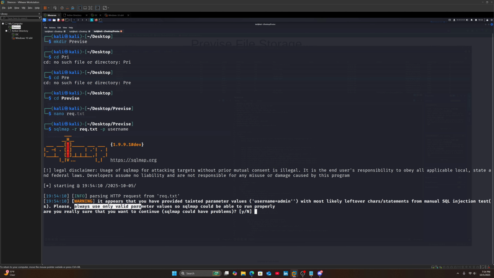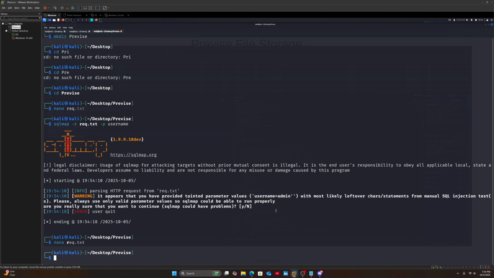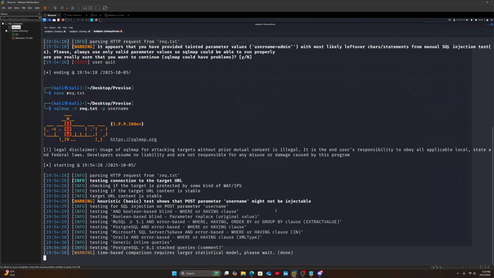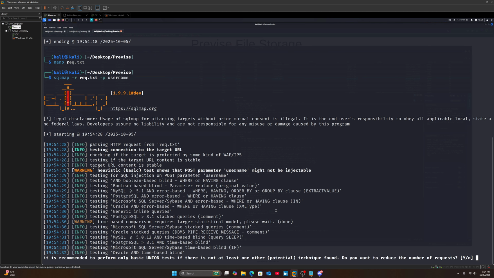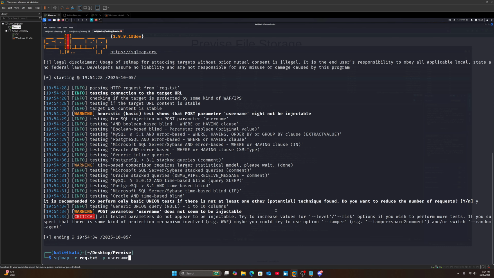Please only use valid parameters so SQL can run properly. Okay, nano, let's try to change the username, and this should be okay. We don't really seem to be getting anything.